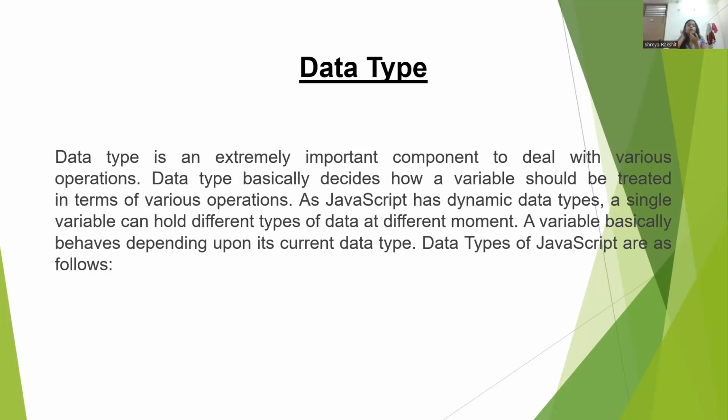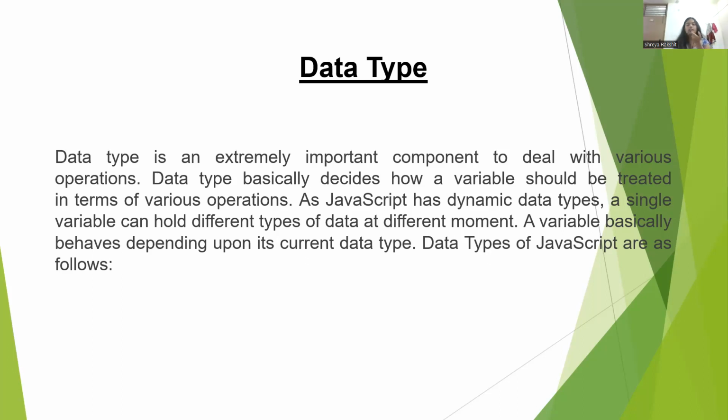Now let's start with data types. Why is data type important? We today live in a world where we have loads of data. We need to know how efficiently we can handle the data to get the optimum output out of everything. Data type decides how a variable should be treated in terms of various operations depending on its nature. Like we can perform multiplication on numbers but not on a string. That's how data type works.